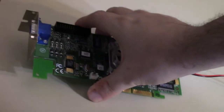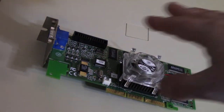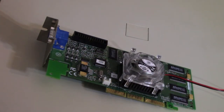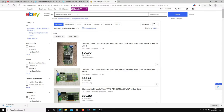Now, that doesn't necessarily hold true for all cards. It didn't hold true for the TNT2 Ultra card here, the Diamond Viper 770U. I usually just put in Diamond Viper 770, and you get a ton. A lot of them were the standard TNT cards.